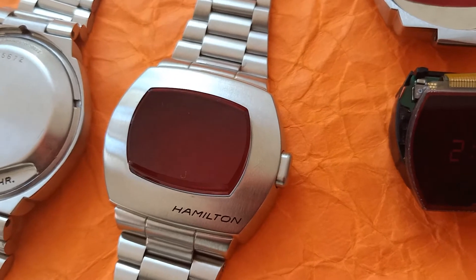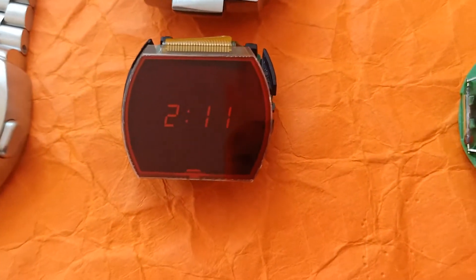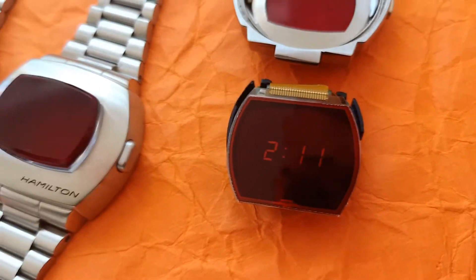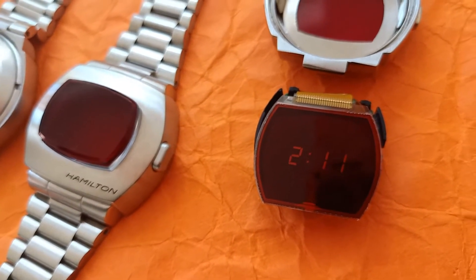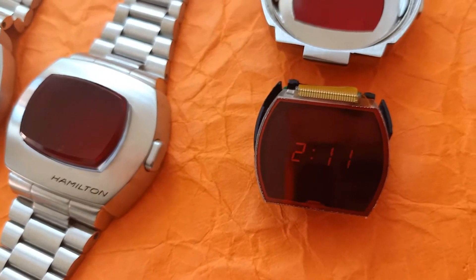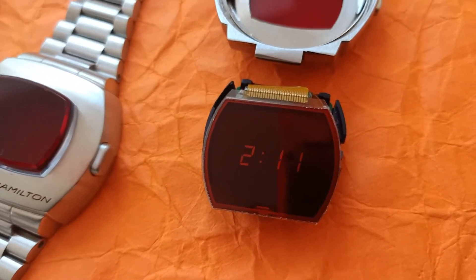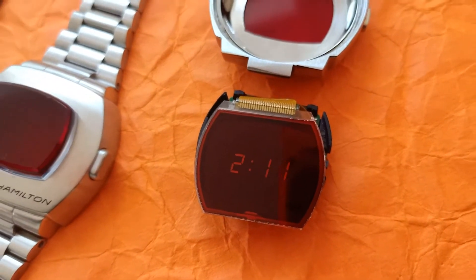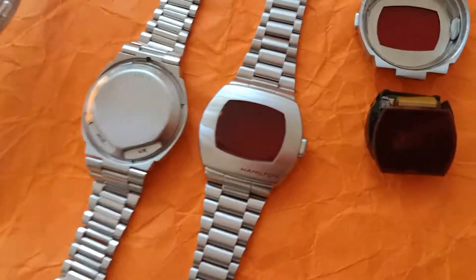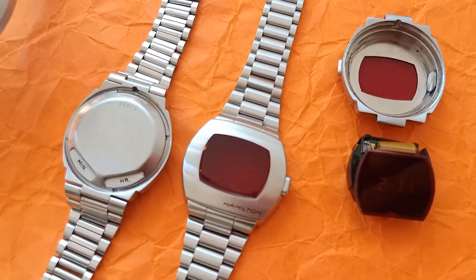Remove the transparent crystal, put the red one in, and the 0.2mm gap will be hard to notice once fitted in place with proper epoxy. Once you disconnect the LCD from the module, you'll have a modern Pulsar that's quite sturdy, shock resistant, and probably more reliable than the old circuitry of the original — and it will serve you a lifetime. You can always revert it back to the LCD screen or keep the LCD and turn off the LED if you wish. Overall, quite happy with the reissue.